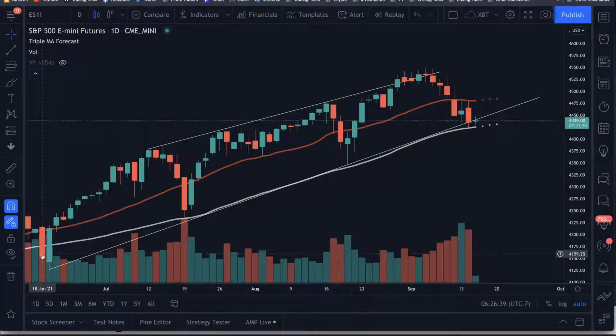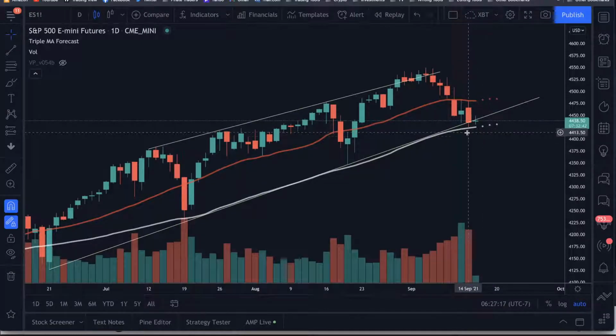You can see the last time the 50 moving average broke, the next day we traded to lower prices, but then pulled back above it and continued higher from there. The time after that, when the 20 broke, we found support just below the 50 once again on that trend line. And the last time it broke the 20 again, we didn't even quite make it to the 50, and found support at the trend line. So these two lines are kind of interchangeable at this point. They're both potential support.